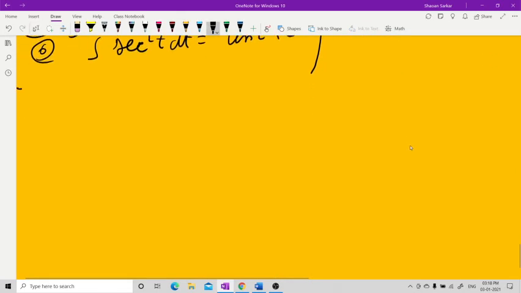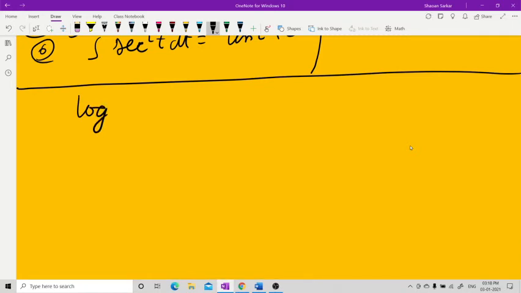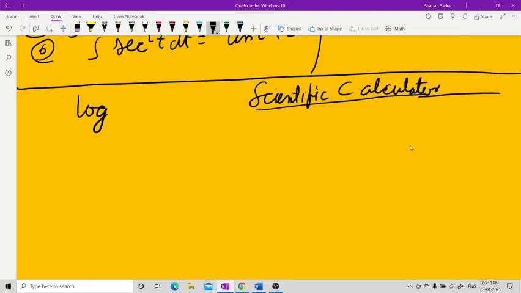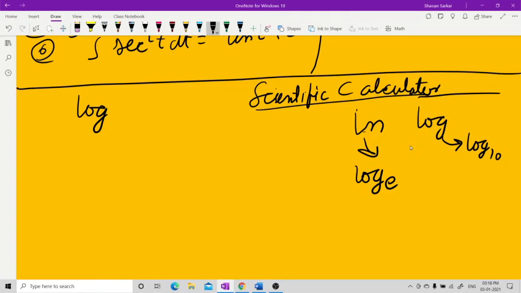Now here is the property of log. See, in the scientific calculator, since you people are in first semester, you are allowed to use a scientific calculator in external examinations. Now there are two buttons in the calculator, ln and log, just next to each other. Log in the calculator means log base 10, and ln means log base natural. I'm telling you because you people have just come from class 12th to BCA, and you are allowed to use a scientific calculator. I'm telling you the difference in these two buttons.